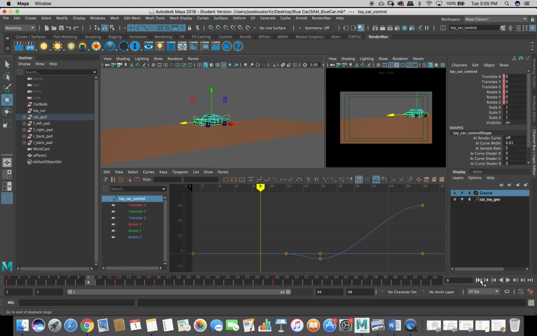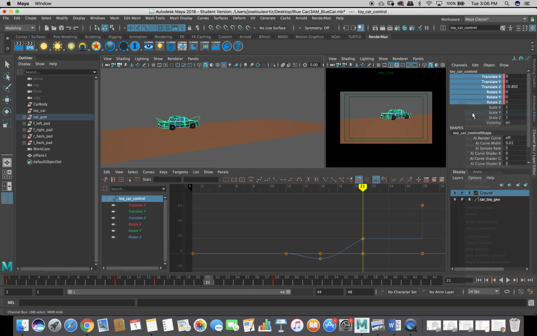Probably have to bring this to 1 then. Okay, so with that in place, basically this is now where Maya is commanding how to move, and you want to take over the command by creating a breakdown. So you have to decide anywhere in this point in time, you're going to create a breakdown. Make a decision. It could be half point or one third of time. 21 is a good breakdown. So simply bring it there and press key selected to establish a key there. Okay, so we're going to key selected as always.